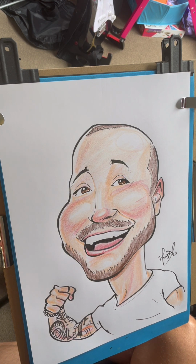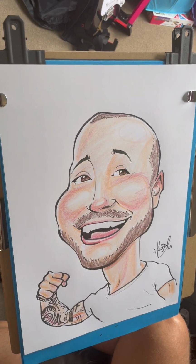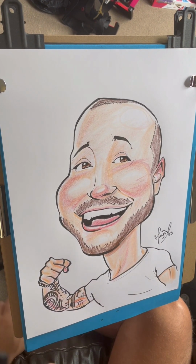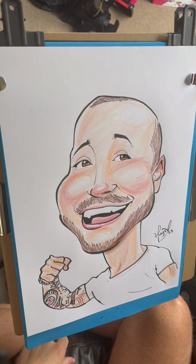Actually, let me just double check. I'm sure Carl is a plumber. I'm gonna double check a sec. I wanna see what colour his uniform is. Okay, so I just had a quick check then to see what colour Carl's shirt was. It's actually black. So, do I go with black or do I pick my own colourful colour?